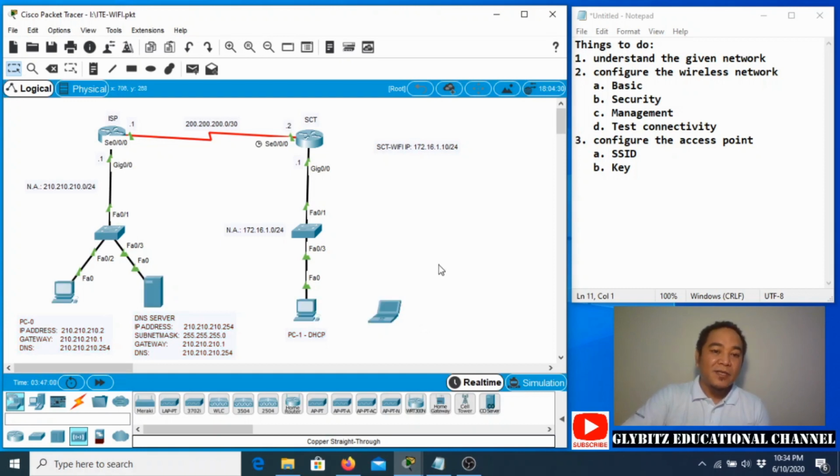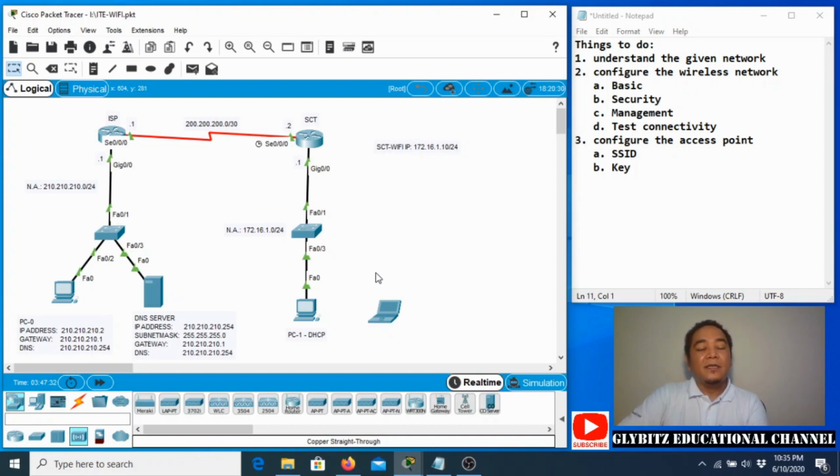So as we mentioned in our previous discussion, these devices are closest to the user, and these are the devices that are being used by the user to process the data or to process the information that they're gonna send, whether within their own network or outside the network. And also, end devices or host devices are considered as devices under layer 1 of the OSI, or we call it as the physical layer.